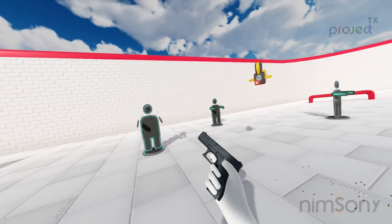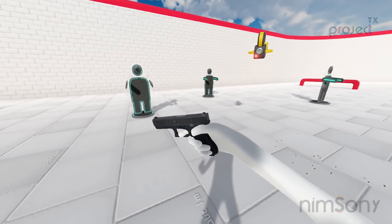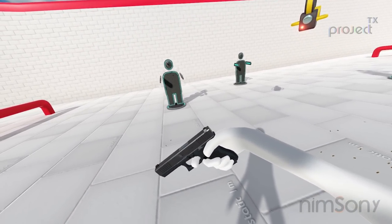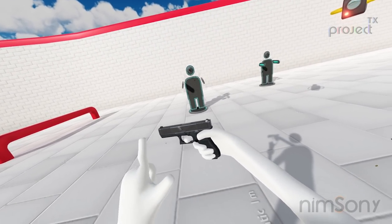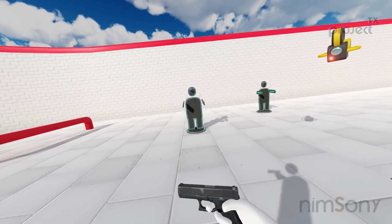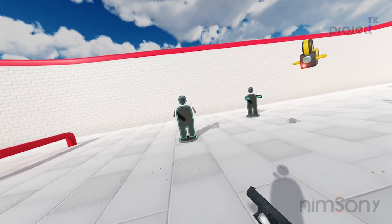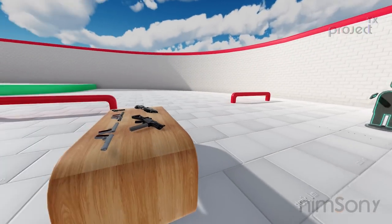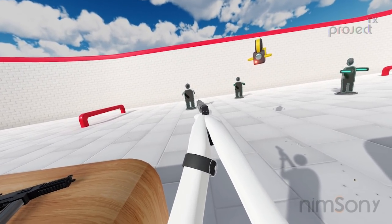That's very bad for your bones, but luckily we don't have a health system yet. There's one more thing to notice with recoil: if I point it sideways, that really increases the recoil, again because of the ragdoll structure — there's a lack of strength behind you if you're pointing like this. This is really bad form when firing a gun; please don't do this. And of course you can do two-hand objects, which does affect the recoil positively.